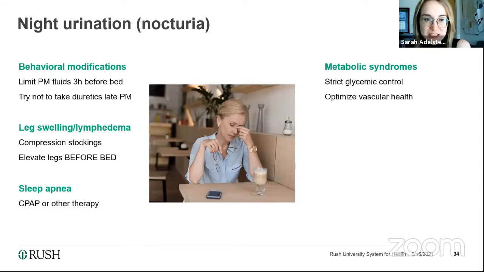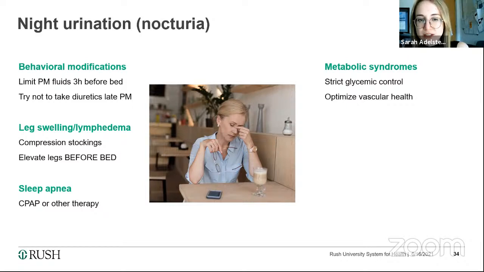Night urination is sort of a special symptom, and it's different than having daytime urinary frequency. So the kidneys are responsible for making urine. It produces the actual fluid. The bladder is responsible for holding that urine until it's time to go. Sometimes at night, the kidneys are making too much urine, okay? I have an analogy of the faucet and the bucket. The faucet makes the urine, that's the kidneys. The bucket is the bladder, and it holds that fluid until it's time to go. Once it gets full, it's got to dump out, okay?